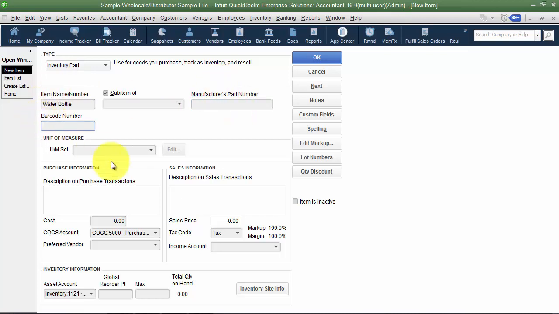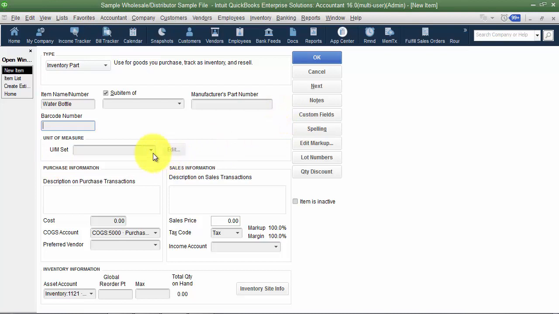In Enterprise Platinum Edition, you do have the ability to have barcode scanning tied to your item. So you can fill in a barcode number here. And again, it's alphanumeric, so you can put in stuff there. You do have the ability to have QuickBooks create the barcode numbers for you. If they've created it for you, you should see a QB and then the number there.